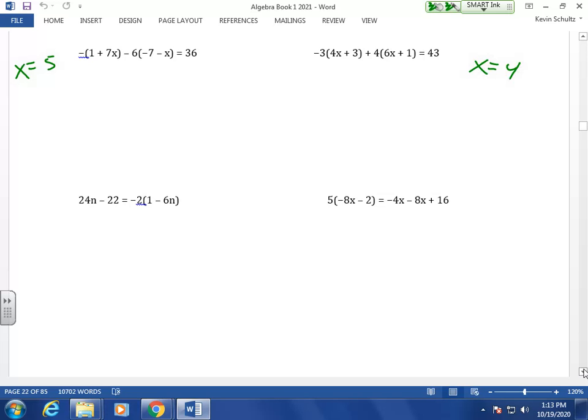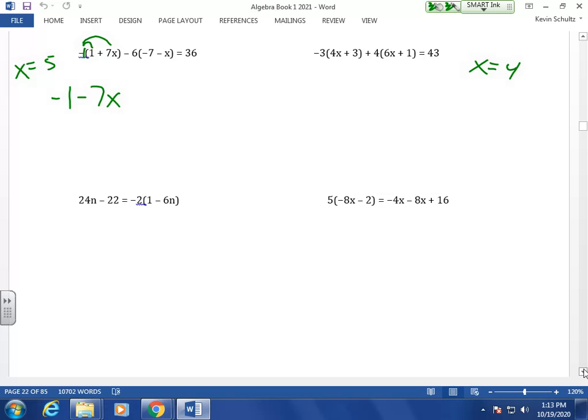I think I'll at least get you started on each of them since they are pretty lengthy. Both of them kind of the same setup though. There's 2 sets of parentheses, so you need to distribute twice, right? The first one, what are we going to distribute in that first set of parentheses there? Sebastian, that pesky negative 1. It's not written, but it is there, okay? And essentially all that does is it changes the sign of what we have inside of our parentheses. So a negative sum of 1 plus 7x becomes negative 1 minus 7x.